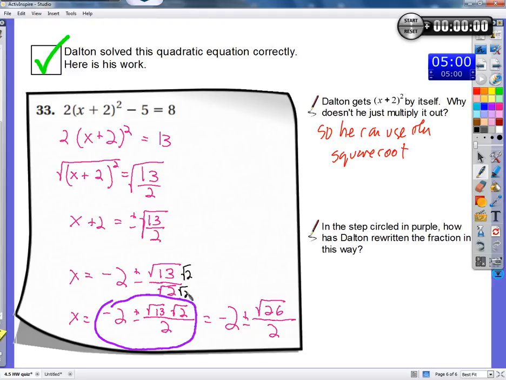The square root of 2 times the square root of 2, just by definition, the square root of 2 times itself should give you 2. That's what the square root number does. When you multiply it by itself, it gives you that number that it's the square root of. Then we get the square root of 13 times the square root of 2. That's just going to simplify to the square root of 26. It's not going to simplify further, right? 13 doesn't have any factors that are squares. 2 doesn't have any factors that are squares. 26 doesn't have any factors that are squares. It comes out nice and square.